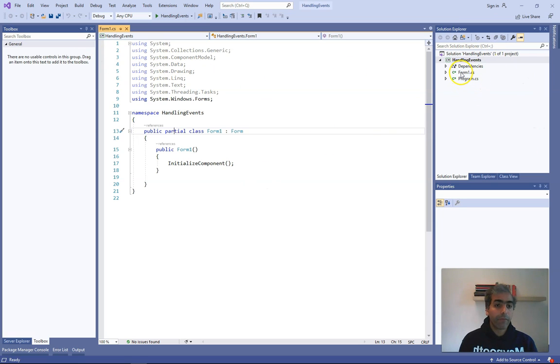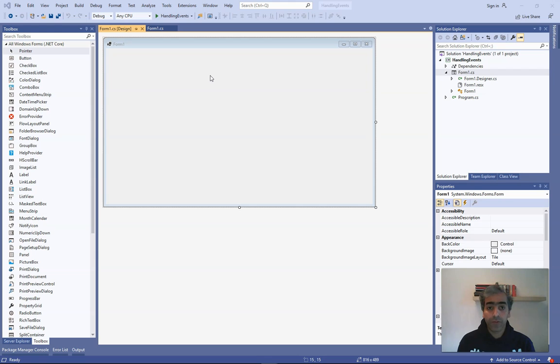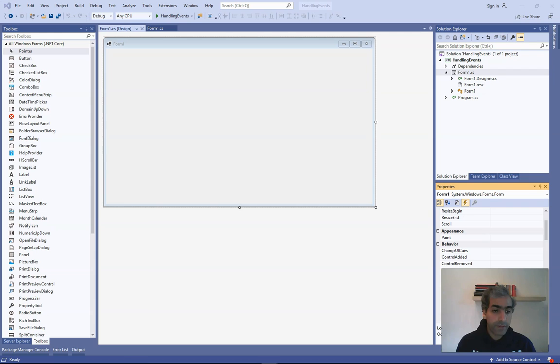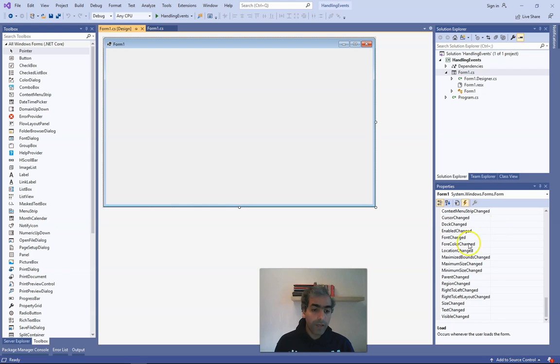Okay, so it is the code that was generated by Visual Studio. We want to go to our form and work with some of the events in C#. If I double click here on Form1, that is our form. Fortunately, handling events in C# is very easy, and any control that we add to our form has its own events. So definitely the form has some events. Here in the Properties window, we can click on events, and we can see the list of events here. For example, Click, DoubleClick, MouseCaptureChanged, MouseClick, MouseDoubleClick, and so on. Several events. Almost any activity that can happen on the form, we have an event for that.